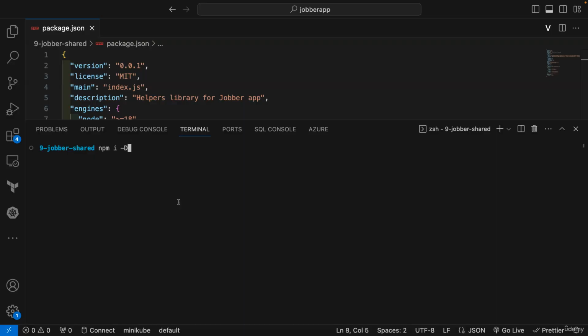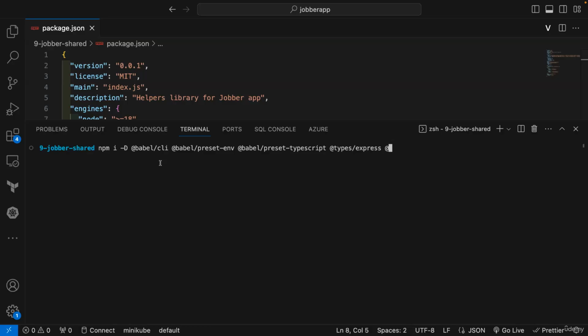We want to install them as dev dependencies, in fact, okay, let me just type it. @babel/cli, @babel/preset-env, @babel/preset-typescript, okay, and then we add Express types.